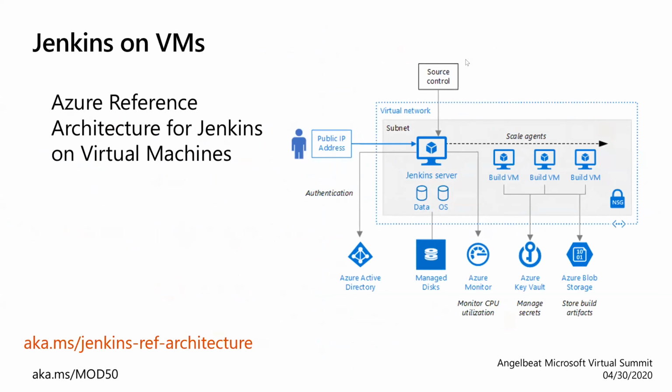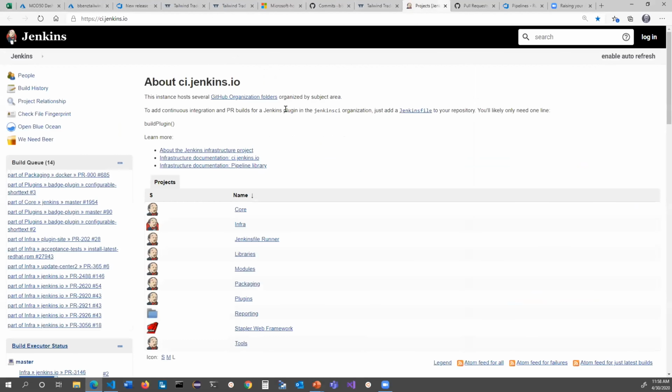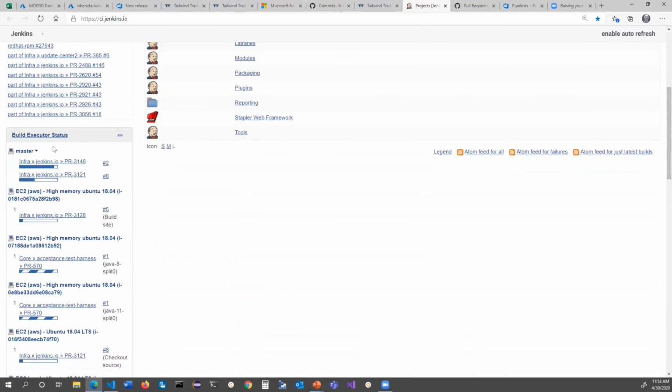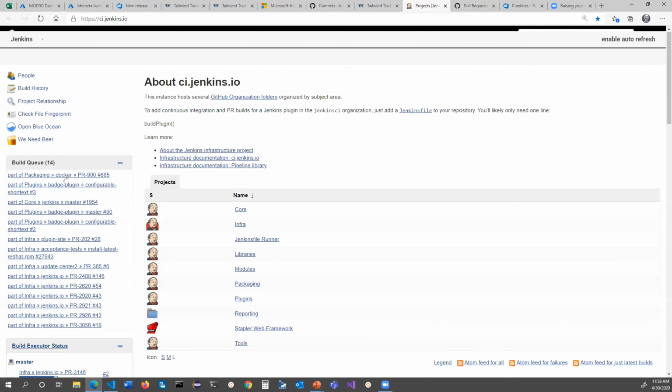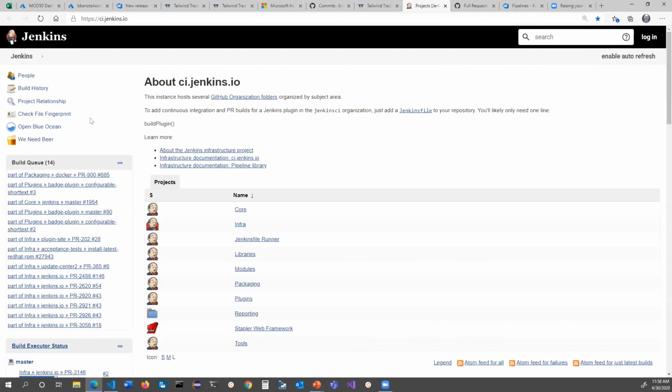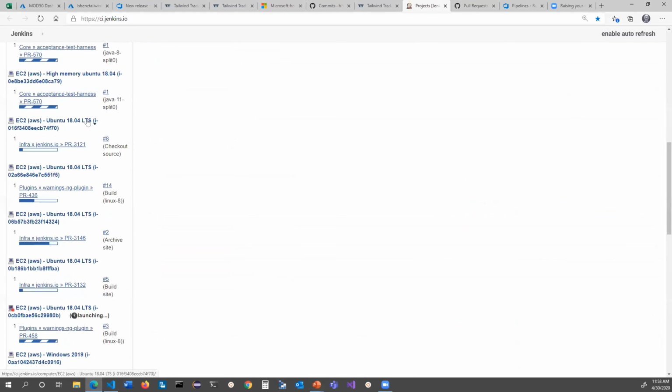Let me show you something interesting here. So this is Jenkins, ci.jenkins.io. Everyone can visit this website anytime. It's a public website, and this is where Jenkins builds Jenkins. And they actually have a number of resources on the left here that are building different things. So when Jenkins gets a pull request, they go into this site, and there are tests that are run on those pull requests before they're used as a candidate for the next release.